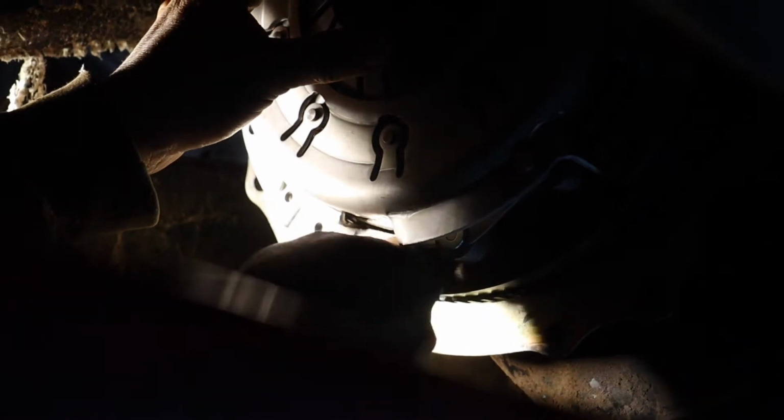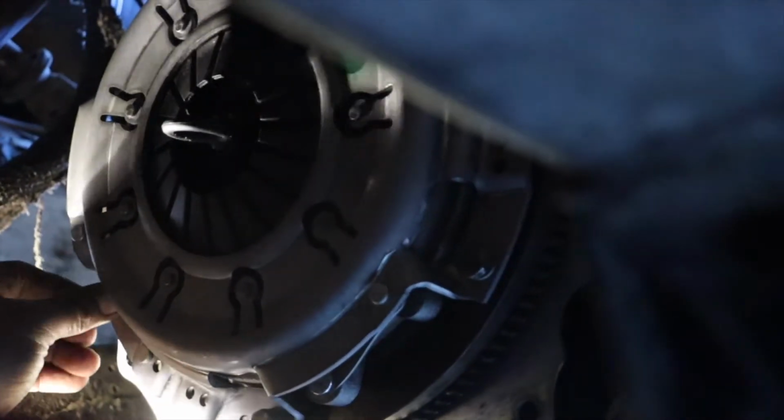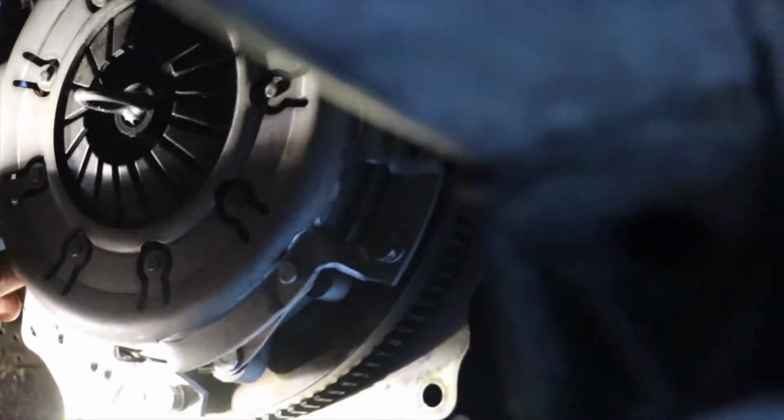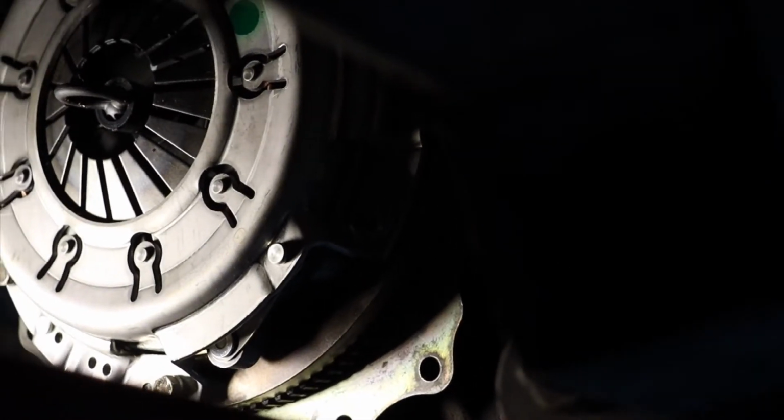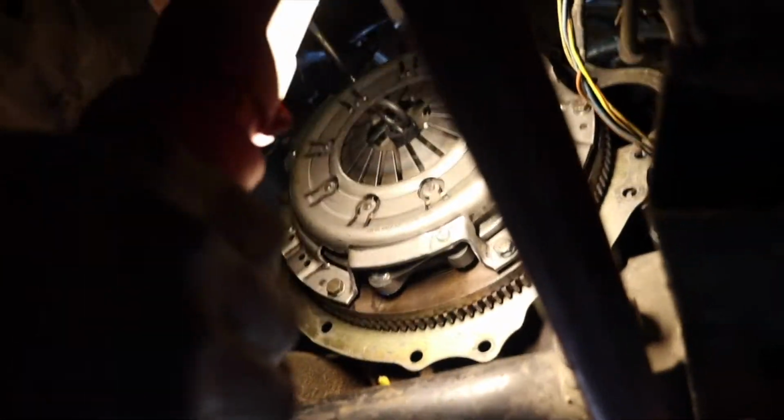Putting the bolts on. So we're gonna put a new clutch in it. Flywheel is good, so we're gonna leave it. Just gonna wait till my dad finishes. So I'll catch you guys when he's done putting the bolts on. Okay, so my dad is tightening the bolts on right now.